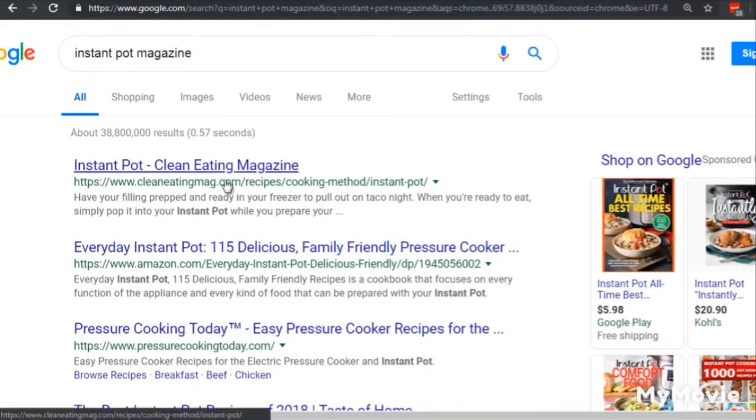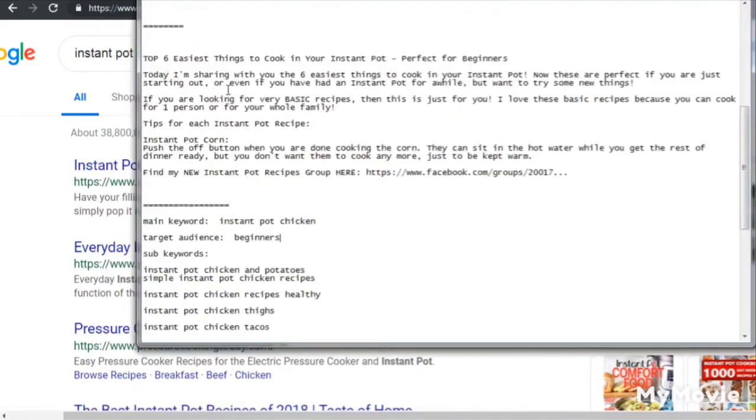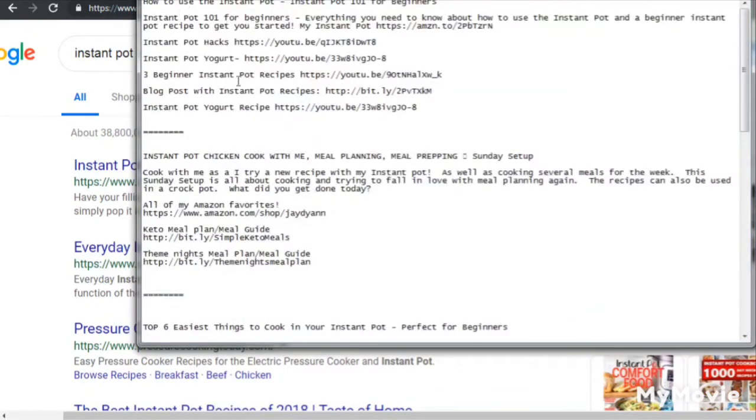As far as the description goes, if you take a look at what they've written here, the first one that's ranking really well, as you can see here, we've got Instant Pot 101 for beginners. You'll notice that they are trying to target the keyword Instant Pot 101 for beginners. They've stated that in the title, and they've also put it in the description.